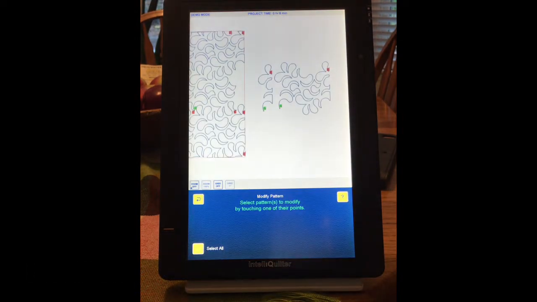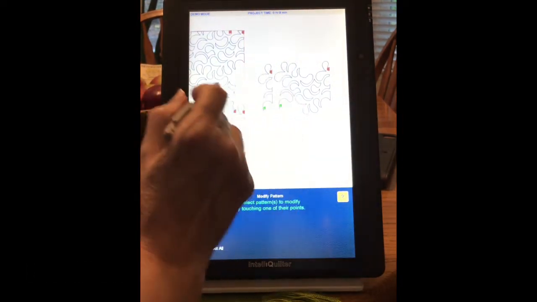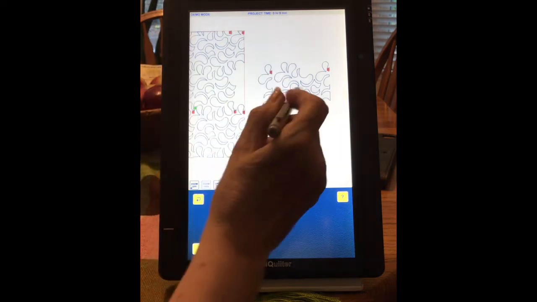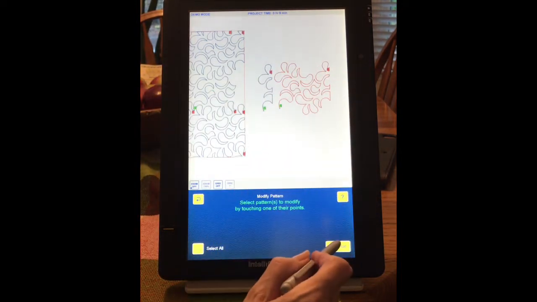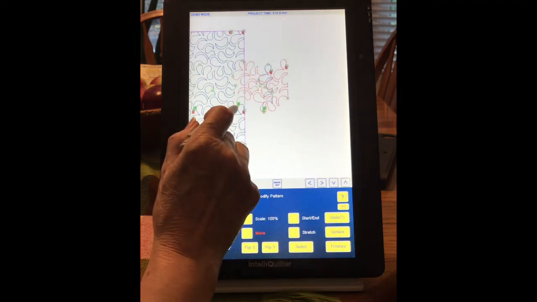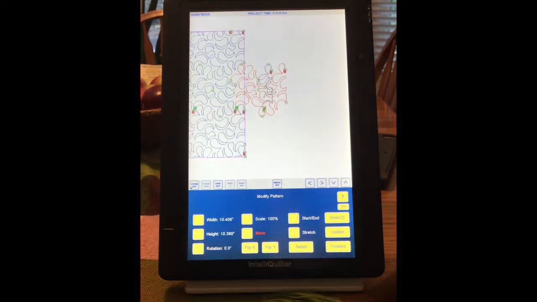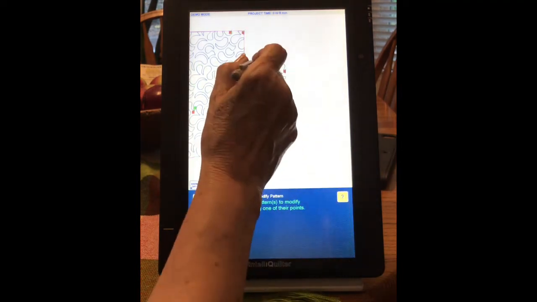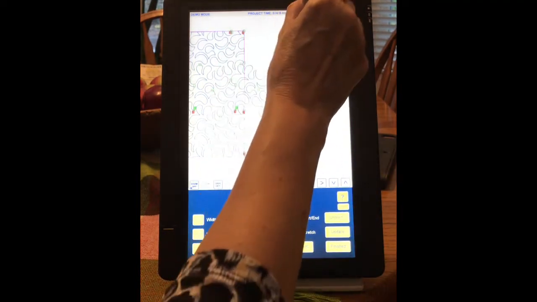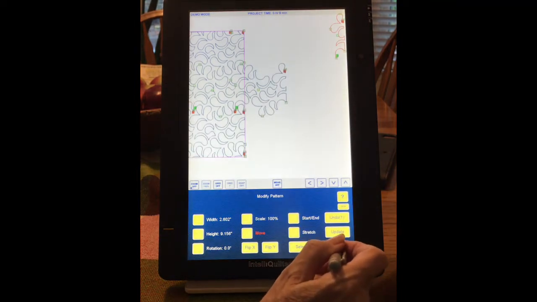So I'm going to bring in the larger version of this pattern so that we'll be able to complete a full row. Touch a pattern to modify, this one, continue, bring it in, and that fills in the rest of that row. So this part that's hanging out there that doesn't need to be, now I can just move it further out, and I'm going to say finished.